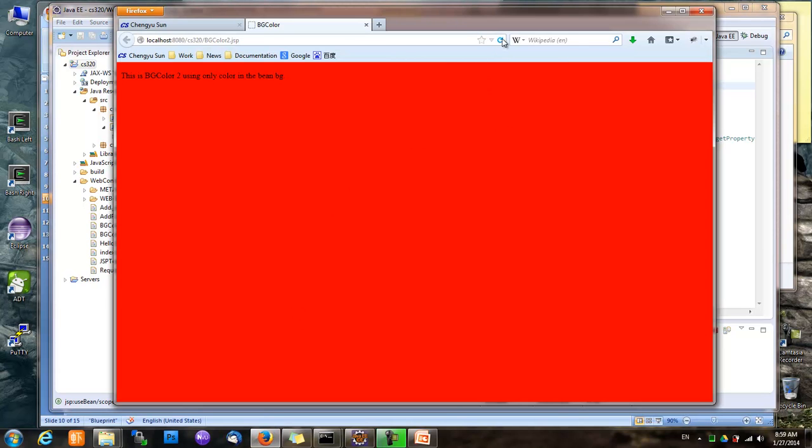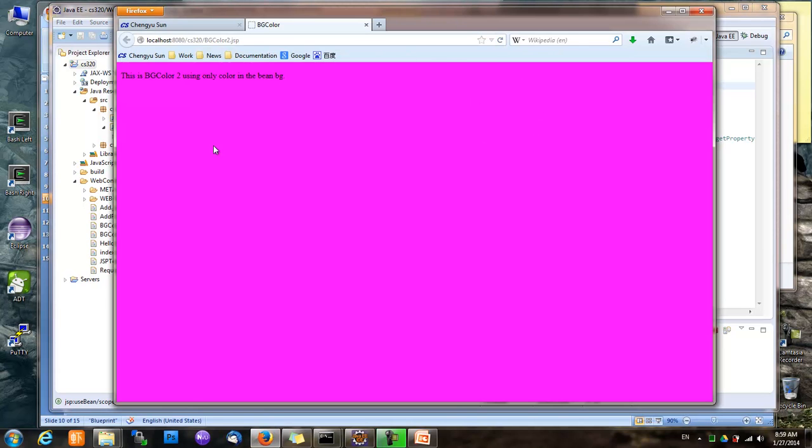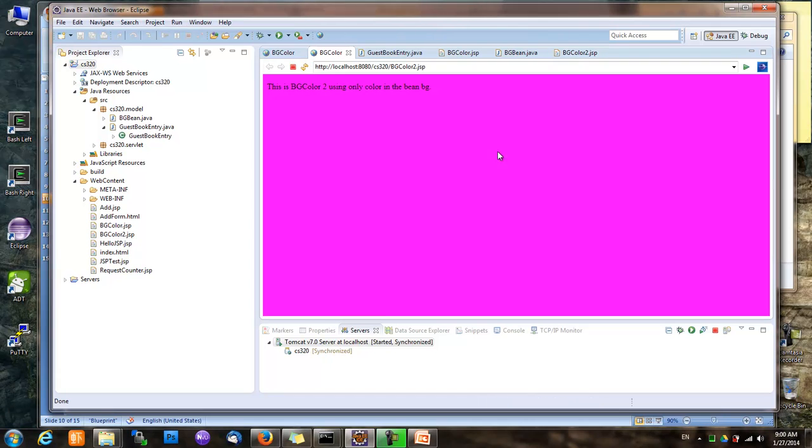And if we refresh here, you can see that this one also turns purple because application scope is the same for everybody, not just for the same session. So even though this browser is on a different session from this browser, they have access to the same application scope bean, and the same application scope bean now has both red and blue components, which makes this purple color.